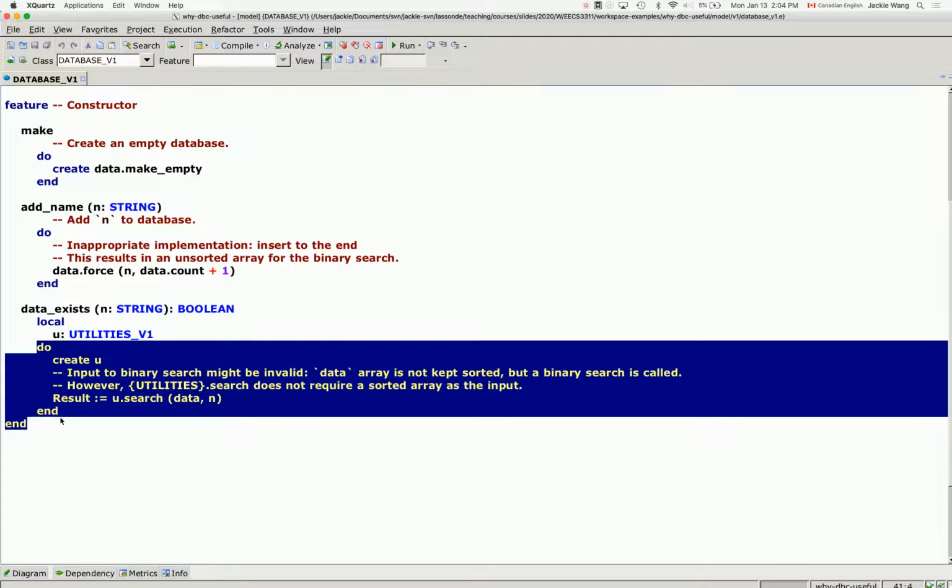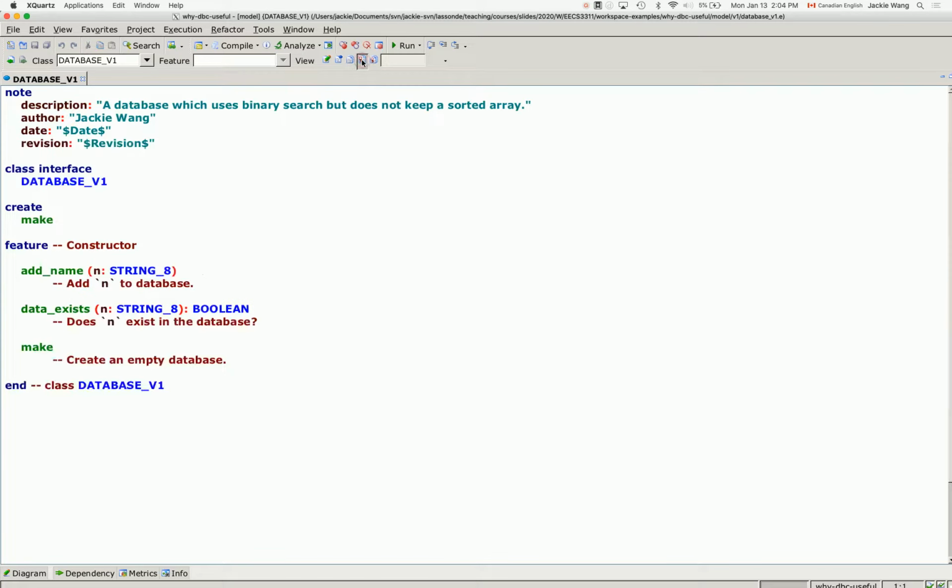One way to see the contract view is, you can see the view here. Currently we are in the basic text view, which will show everything. And then you can also go to the so-called contract view. In that case, it's going to hide all the implementation details. You can think of the contract view as more like the client's view. The client doesn't have to know anything about how you implement the stuff. They only want to know about contracts. Yeah, that's why.